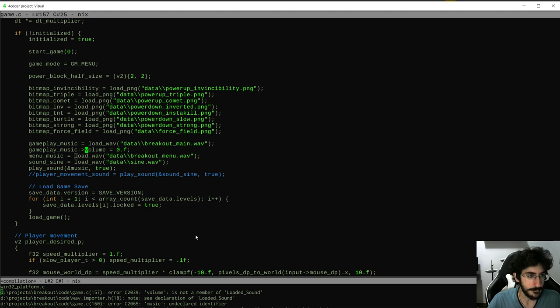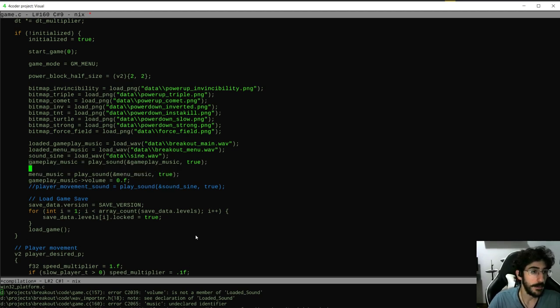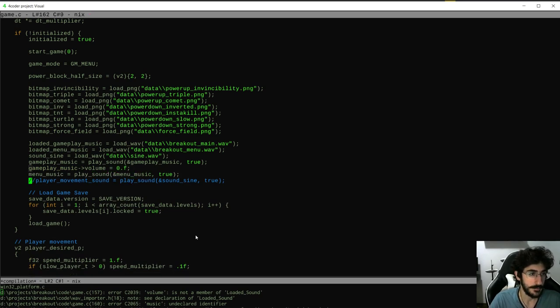Volume. Okay, yeah, this actually should be in the play sound. So, I'm gonna play the music and let's do loaded gameplay music and loaded menu music. And this will be the gameplay music and this will be the menu music. Then we can turn the gameplay music volume to zero. Yeah, like this.